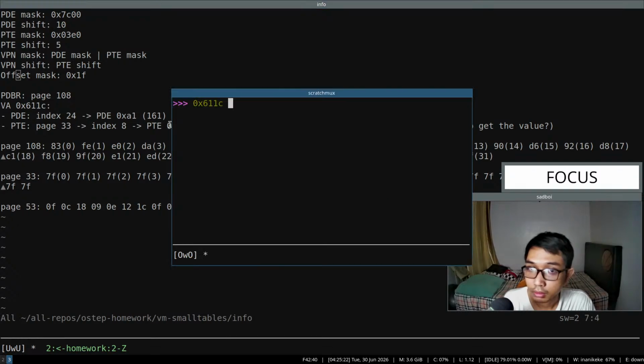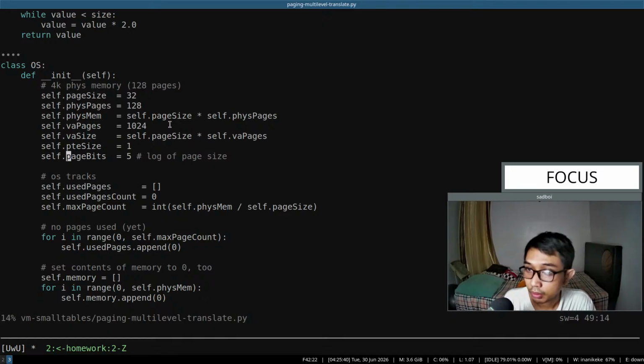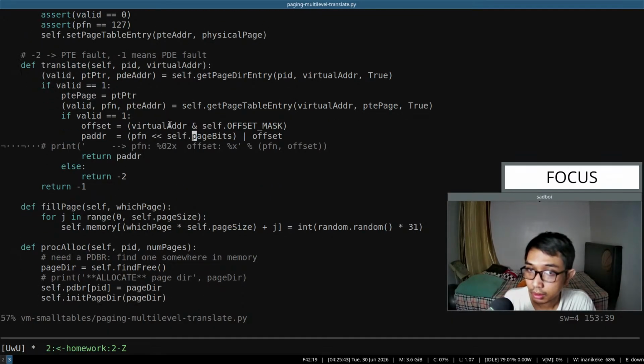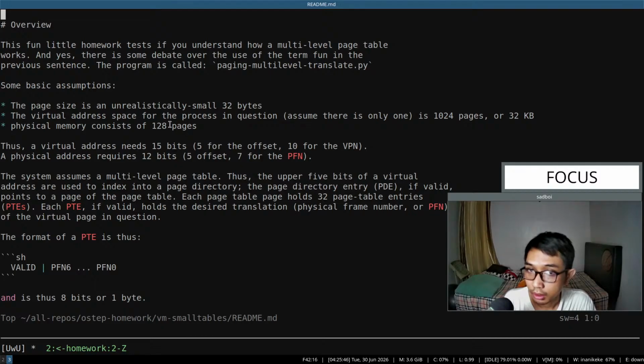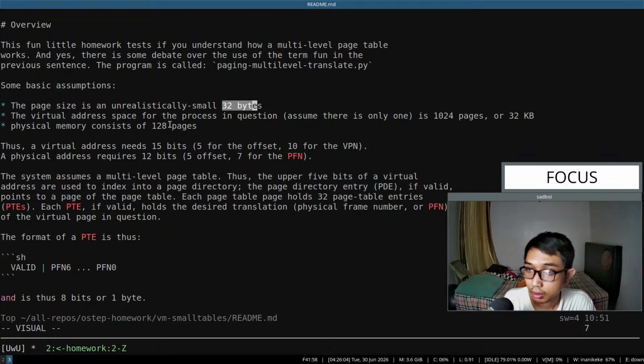Okay, this one. $28. I think page bit is 5 because of the assumption in the readme here. 32 byte, right? Something like this. So this is the page speed. Okay.